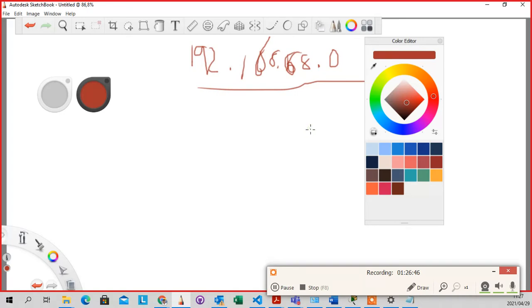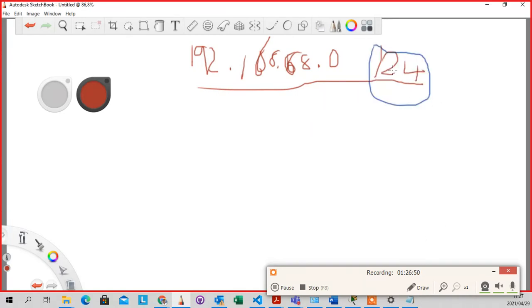Yeah, 32 bits there, right? So an IP address is 32 bits. So now, let's say they give you a network and then they say it's a slash 24. You see, this part, the first octet is what? Is 8 bits. The second octet is another 8 bits. The third one is 8 bits. And then the last one is what? 8 bits.